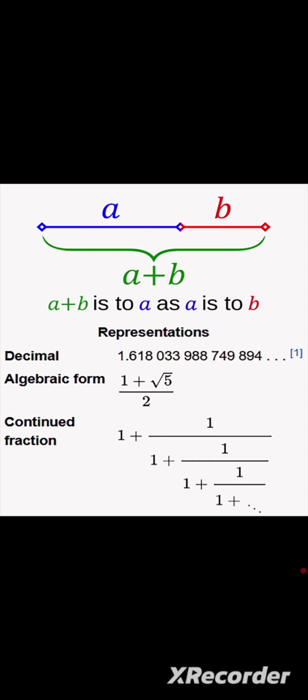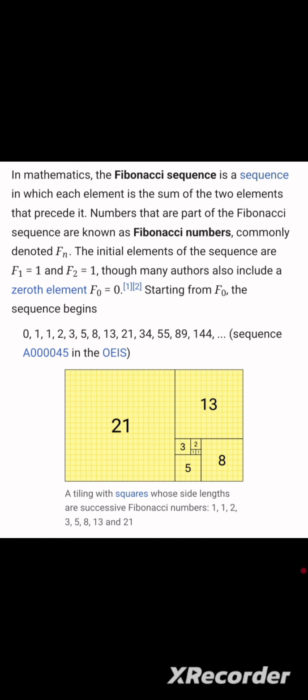Slide 55. We can even continue this by constructing what is called a golden rectangle, which is used to derive the Fibonacci sequence. Slide 56. For those of you unaware, the Fibonacci sequence is a sequence in which each element within the sequence is the sum of the two elements that preceded it.